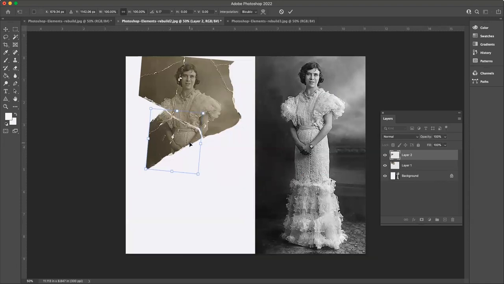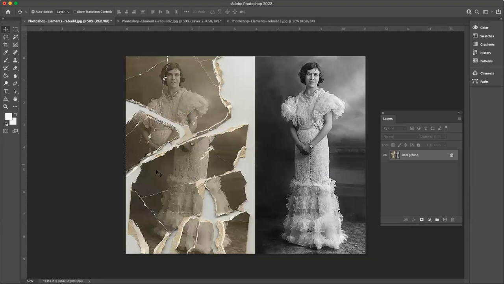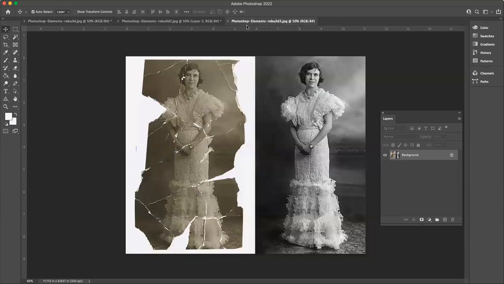Okay, all right there. So I'm going to continue this with all the rest of these pieces until it gets to be about there. You can see I've stuck them all together.